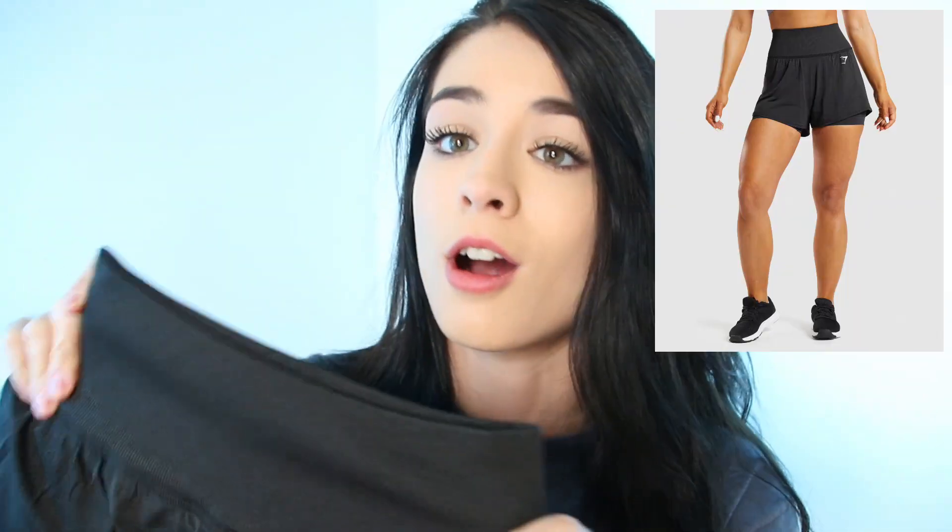Last but not least, these ones come in a different type of bag. These ones are tighter at the waist, so I don't know how I'm gonna feel about that. It's like the material of their leggings at the top but a little more stiff. They're like biker shorts with a flowy skirt-type thing on top, but they are shorts, not a skirt — so these are quite adorable, so cute. I feel like I'll actually use these especially doing yoga and running, because I actually do like to run.